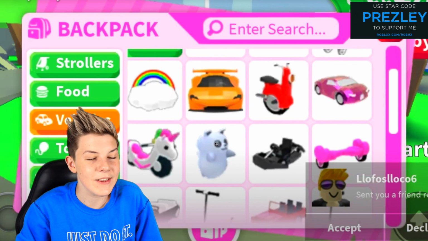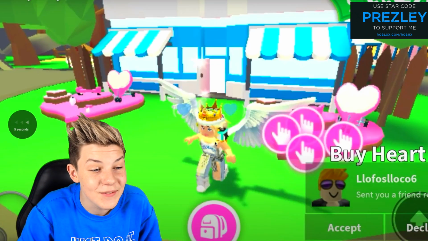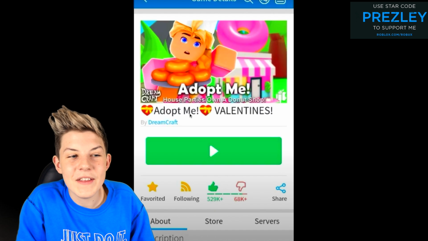And the heart potion will give you like these heart particle effects, a bit like the hoverboard, except they would come off of you, and it was actually really, really cool. So all those items were amazing, and of course there was also the heart hoverboard. And this is what the update looked like.